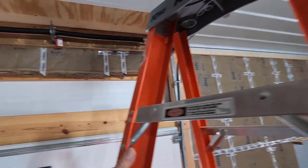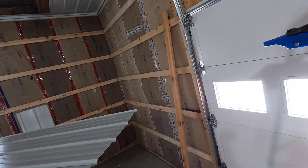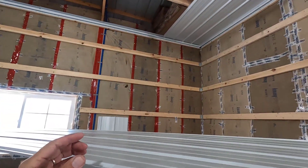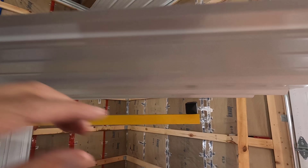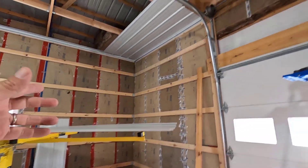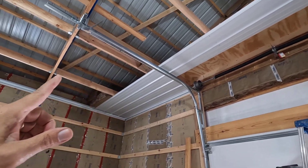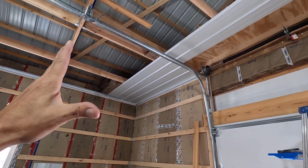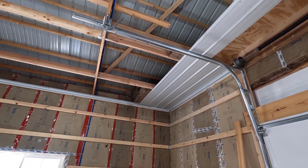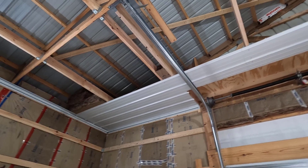This first panel I have to get up and then around the hardware here. I'm going to take off this blocking right away. It only needs this outside one off so that it fits over the garage hardware. When I do the center panel, I have to take both of those off so that it fits up over the hardware. It's not obstacle-free, but it's cut-free and they're full panels. Let's get started.